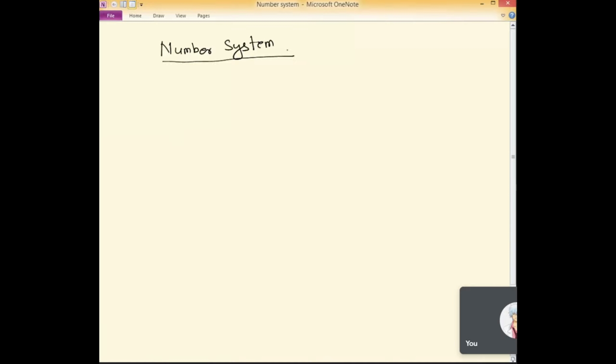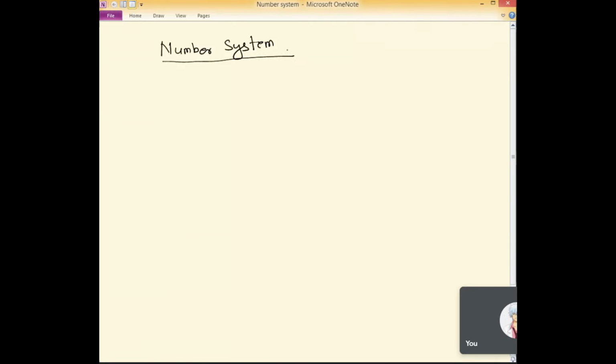Suppose we quantify the height of the students. Student A is taller than student B, or the height of student A is more than B or smaller than B, like that. This way of quantifying is called analog quantification or proportional quantification. With respect to a reference value, we are comparing how far it is from the given reference value.